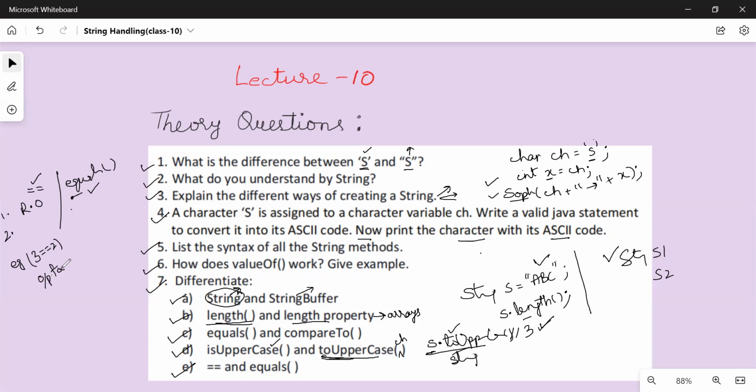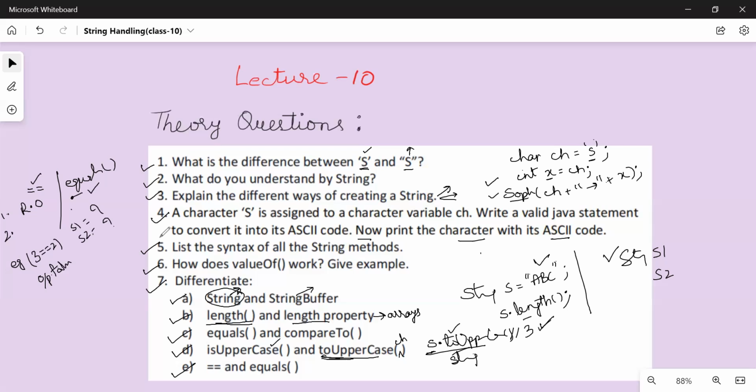Same way you can give one example using equals. Give some strings and give s1 dot equals s2, the return value true or false, depending on what strings you take. Okay, so this is how you have to answer. Do not write lengthy answers. Answer to the point. Make sure what is being asked is clear.